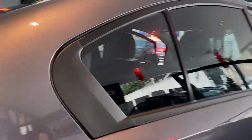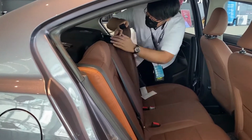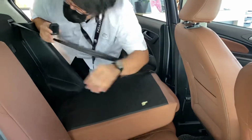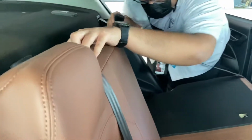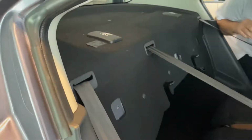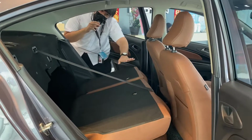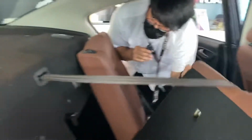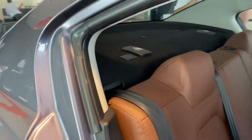It's very easy. You just push these 2 buttons down, and you can choose to fold one seat down, or, oh wait, something is stuck. Yeah, or you can choose to fold both seats down to give you a very long and roomy loading area. If you take a trip to IKEA or whatever, and you need to carry tables or your new wardrobe, the Persona is definitely your best bet.